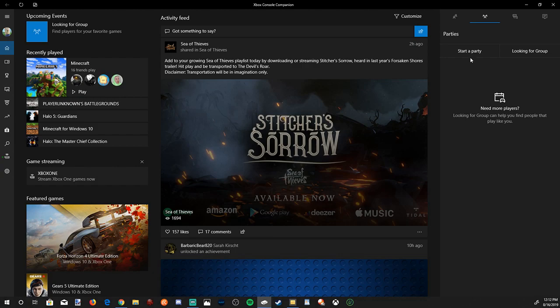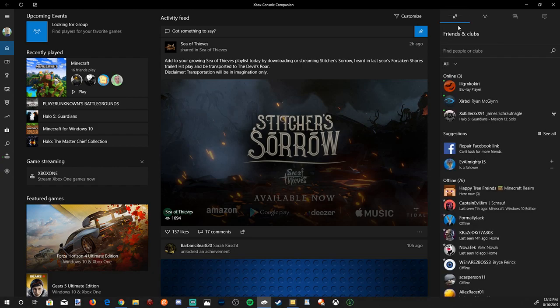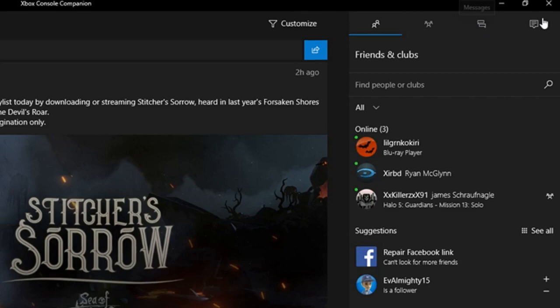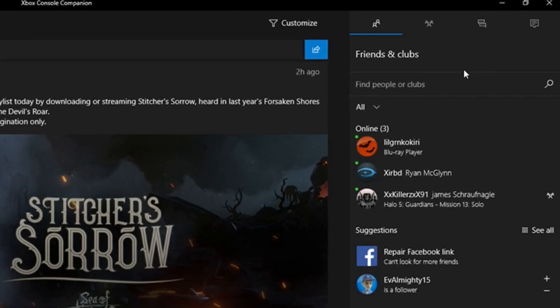Microsoft and Discord have a collaboration right now between the two companies. So the Xbox party chat on the PC and the Xbox One are going to be very similar. So that's very easy to join a party from this application. You have your friends list, your parties, your messages, and your activity alerts. If someone sends you a message, it'll pop up.